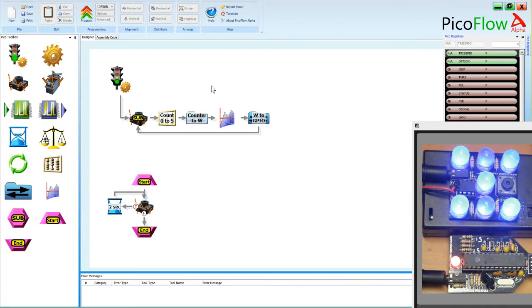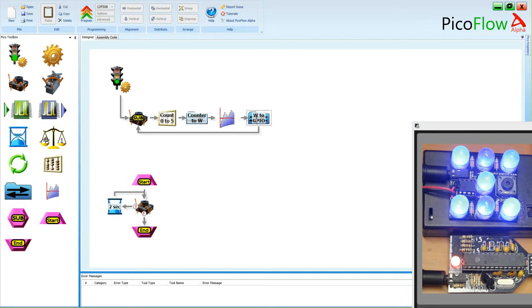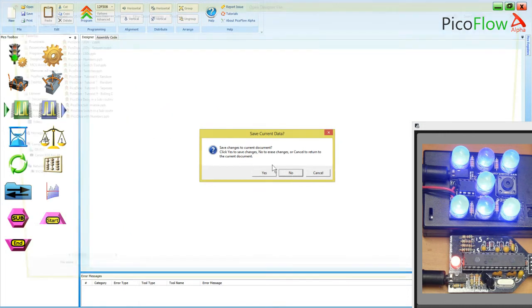But instead of using a whole bunch of output tools, we're actually going to use a file tool to put the values onto the port or the GPIO. So that means that you don't actually need to use an output tool, and instead we're going to get our 6 numbered values from a lookup table. So let's go back to our last project and we'll see how that's going to work.